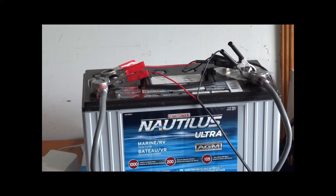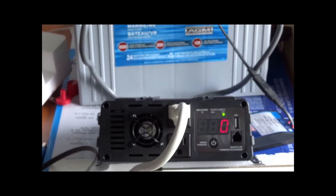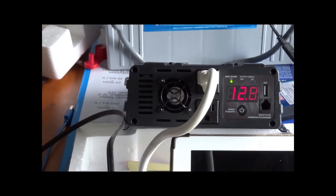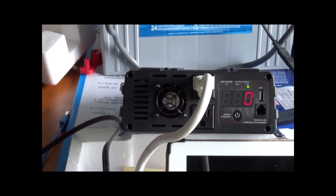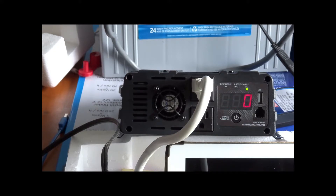Just so you know, I have this battery here, and what I do to maintain it is I have a couple of solar panels — about 80 watts total — and that's what those cables are hooked up to. It maintains the battery. That's a whole other video, but let's check this thing out. I have it hooked up and I'll test a few items. Right now the display is showing the battery at 12.8 volts, and there's no load on it — that's what the zero means.